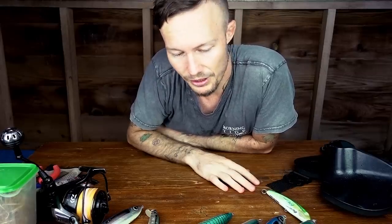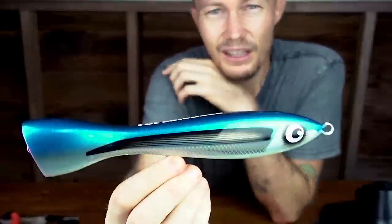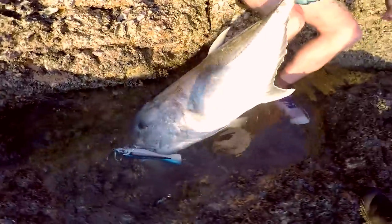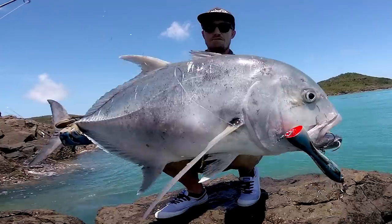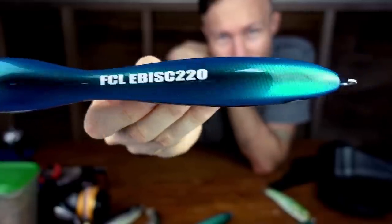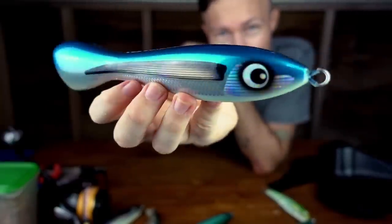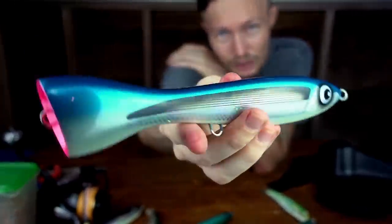I'm going to quickly go over what lures have worked for me recently. This is a very special lure for me. You may have seen it in some of the Morning Tide films. FCL EBI SC220. It's about 105 grams or something like that. The look of this color is ridiculous. I don't know if these lights really show it, but in sunlight, this thing looks amazing.